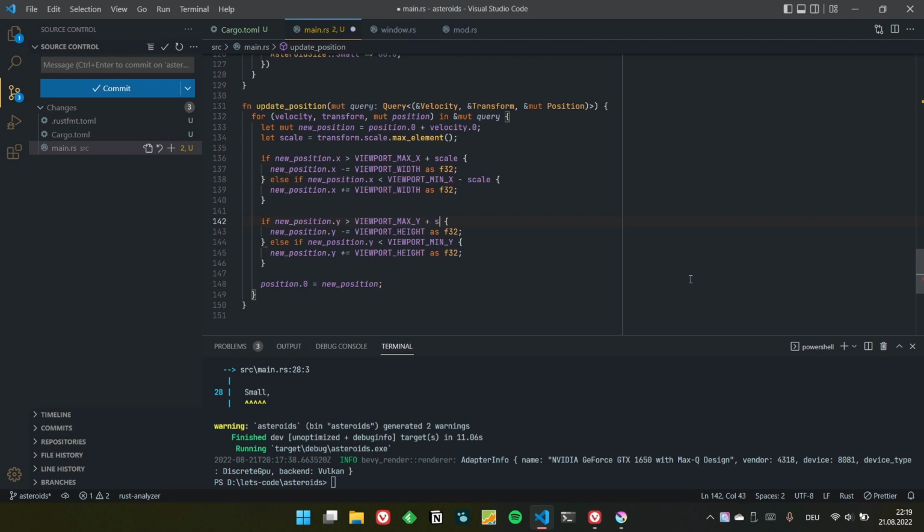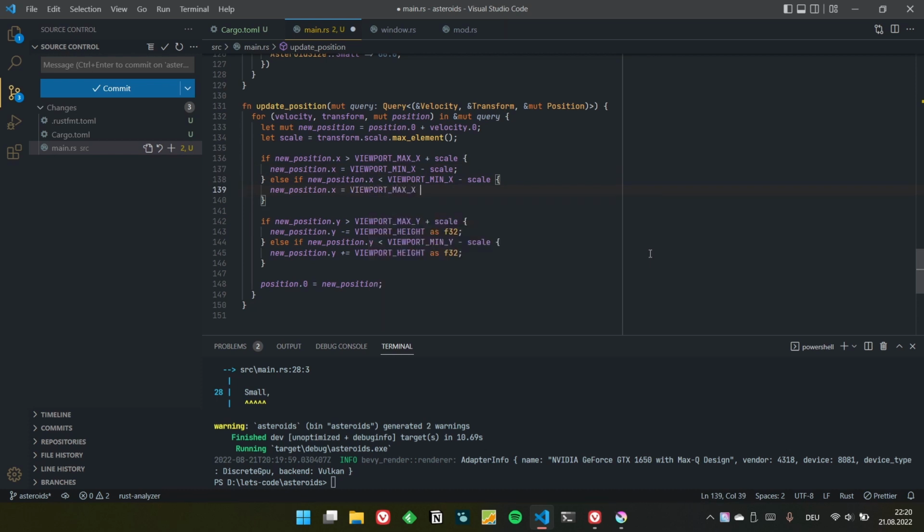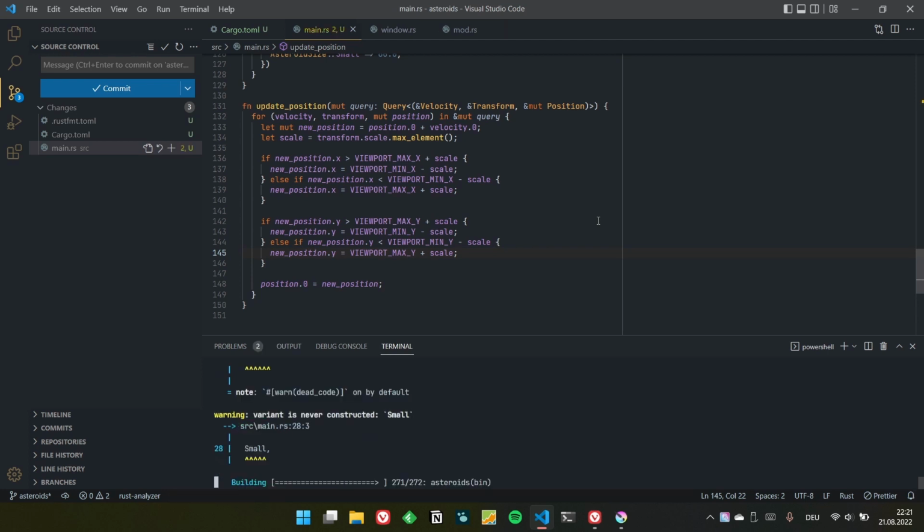And the same for the y component. X should be viewport min x minus scale, and this should be viewport max x plus scale, and same here. Here we go. This should be now correct.